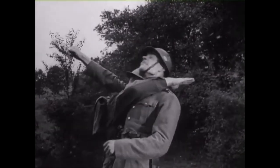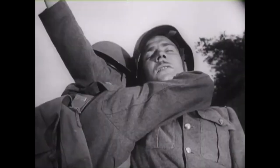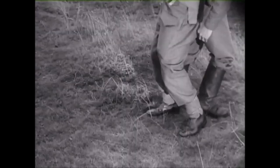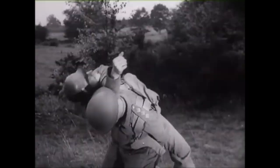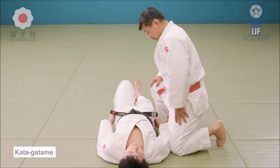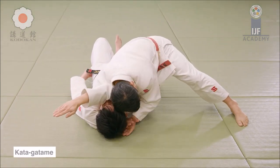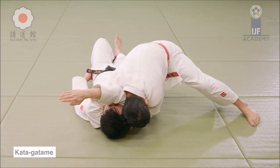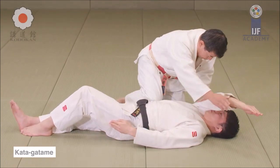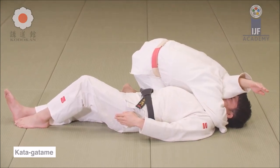You still see it up till this day. Now here is your shoulder hold, or kata gatame. You squeeze and then you can actually let go of the arm and throw using your hips. I would argue it's a variation of koshi guruma but inverted in a sense. Now let's take a look at kata gatame on the ground — he blocks the shoulder against the head, hence the name shoulder hold, and it's a great pin, strangle, or position in general. It's very efficacious; you see it everywhere in judo, MMA, and jujitsu.